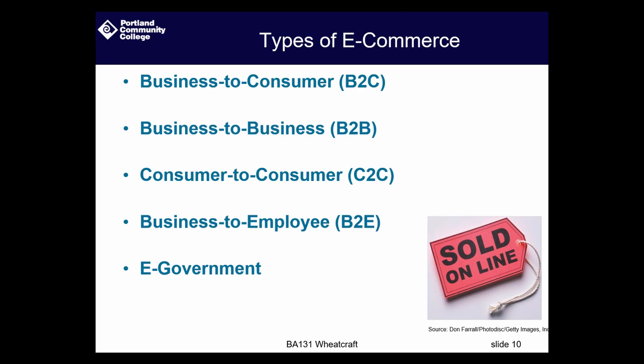The other type of commerce is doing business with the government, and the government has moved more and more to electronic interactions. They have entire websites set up that tell you how to do business with the government electronically. Like most things, when you interact with the government, there are a lot of complex rules and regulations you have to follow and be aware of. Doing business with the government can be lucrative, but it also takes a lot of paperwork and diligence to do it correctly.